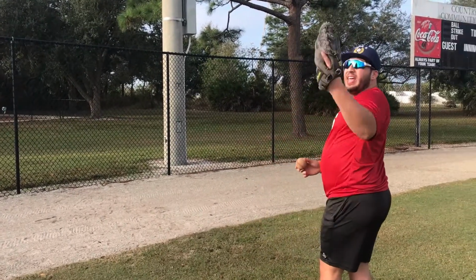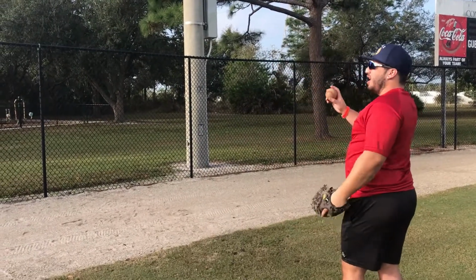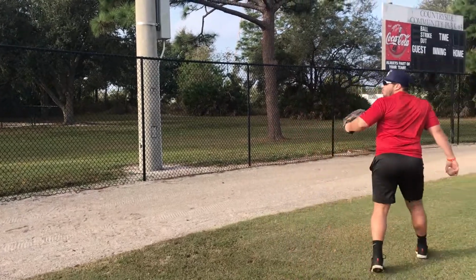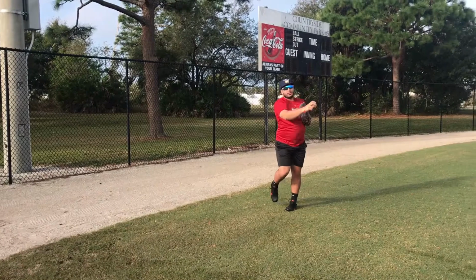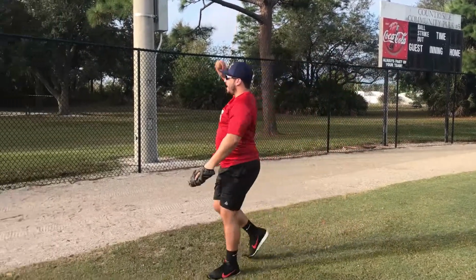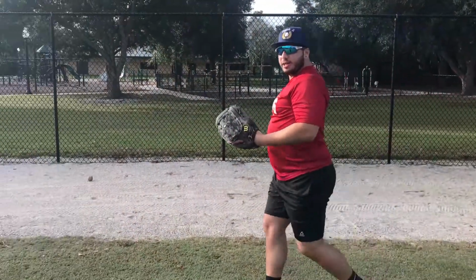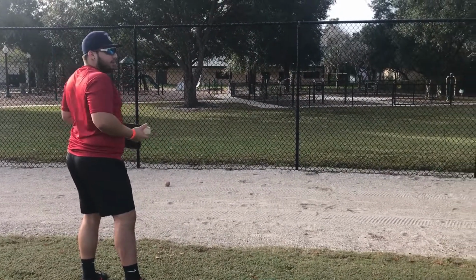So maybe once you see it in the air and you know it's coming in this direction, you kind of cheat a little bit and start going this way. If it's coming this way, it's going to hit the wall. You can catch it right here and throw it to your cutoff man. If it's a lefty and the ball is coming this way, maybe it's going to hit right there and go that way, so you can cheat a little bit and be in this position already, right? To catch the ball as it comes toward you.